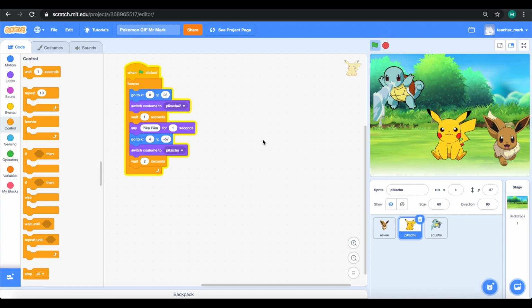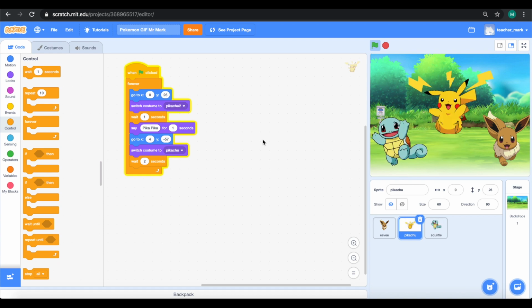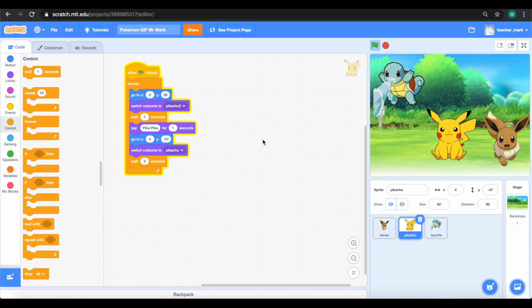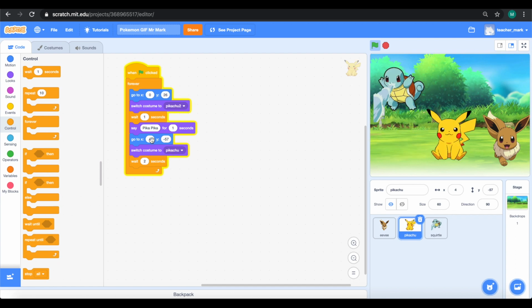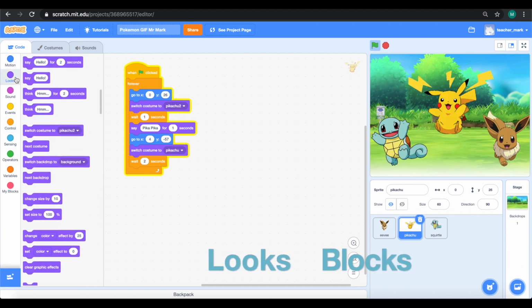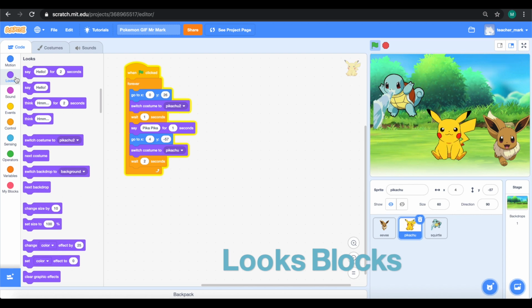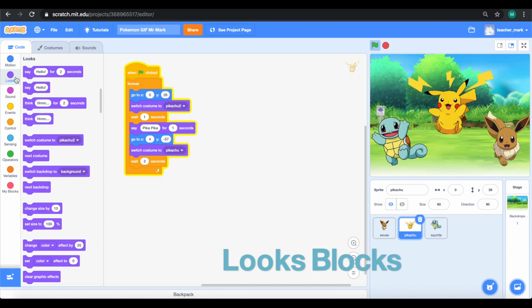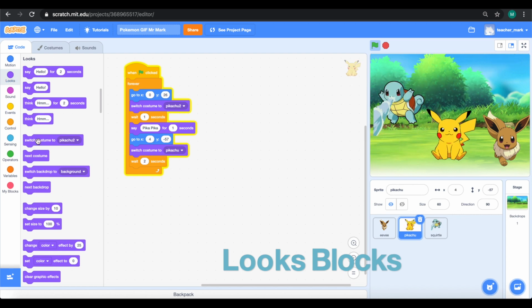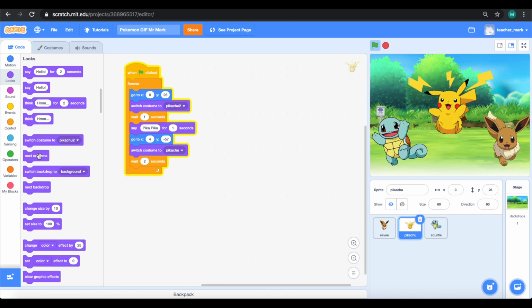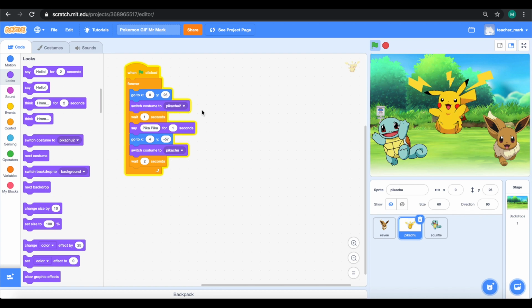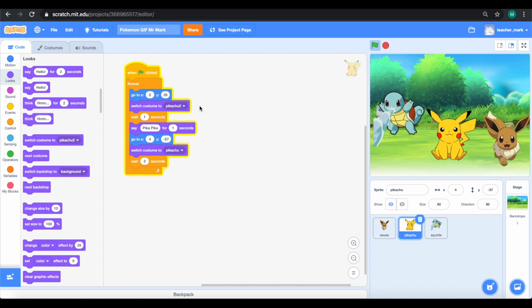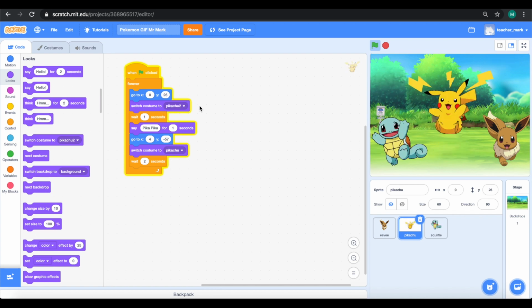Now, before I finish the project with Eevee, I actually want to show you guys something. So, do you see all these purple blocks that we've done? These were all in something called the looks block. So for the people who have done the Into the Jungle part with us before, you remember that we used something called next costume here. So we kept the costume changing. Today we use something called switch costume, which is a bit different, which is we turn the costume to exactly what we want it to be.